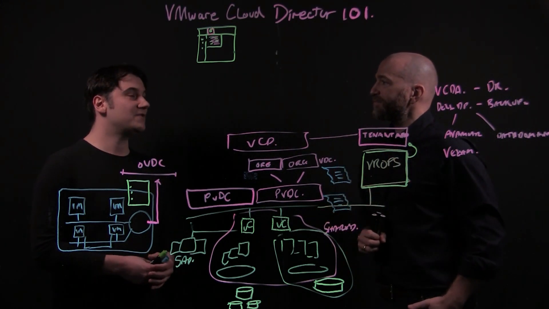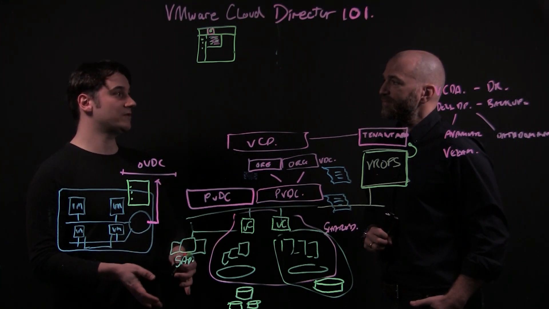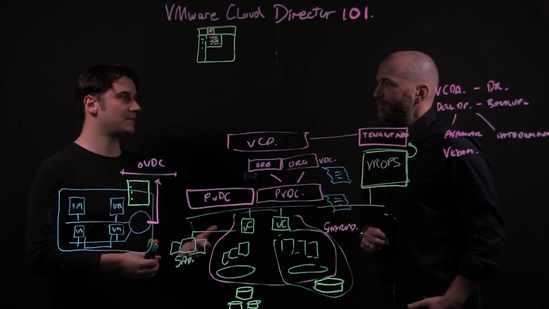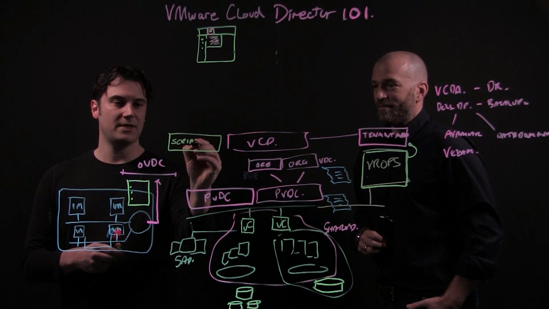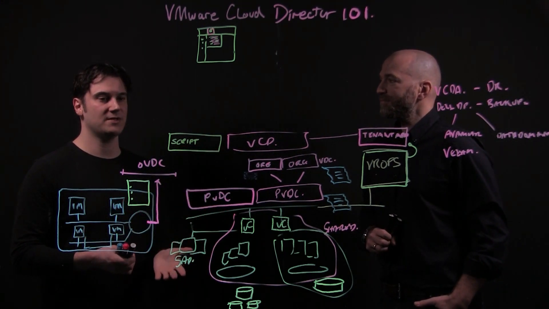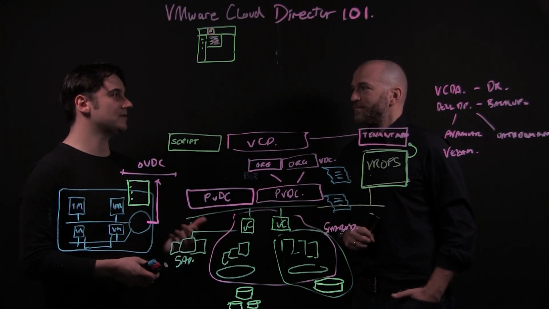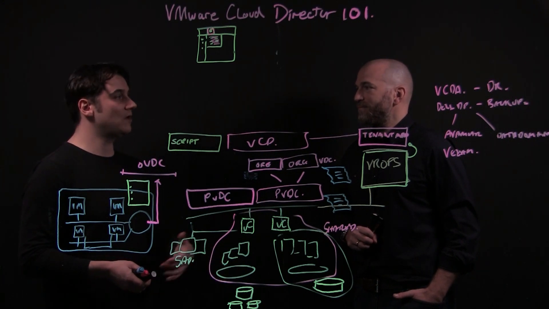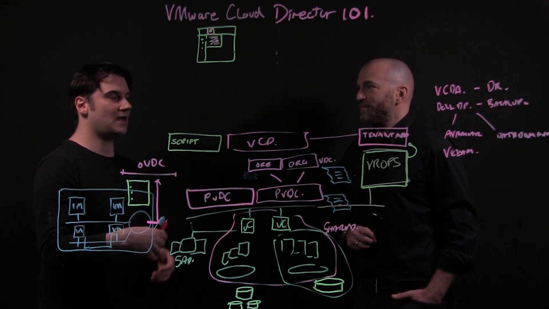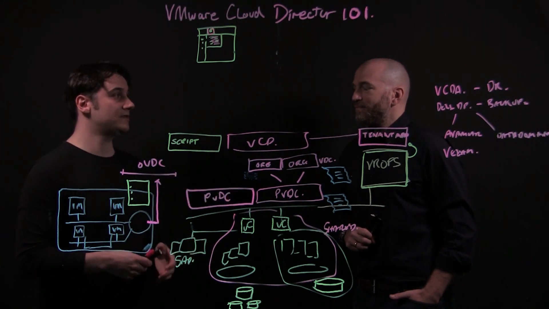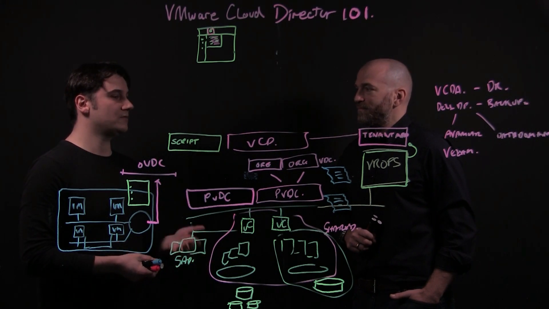Beyond UI extensibility, the other option is orchestration and automation. Behind the scenes you'll have various scripts — perhaps PowerShell-based — on a script host, created by engineers and administrators to make their lives easier or to deliver services to customers. For example, a recent request came from a service provider who wanted to let customers buy IP blocks on a self-service basis. At the moment they have to go into another portal, raise a ticket, and wait. If there's automation to go into an IPAM, get the IPs, handle a request form, and configure Cloud Director and NSX — why not put it in the portal and let customers do it themselves?